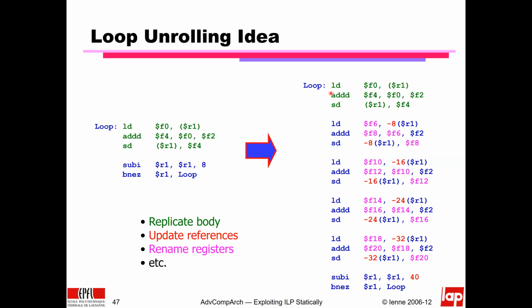It's what we do with register renaming, dynamic register renaming in our out of order processors. What we need to do here is to rename statically. Change the name. I use a different register that I didn't use here for the second, the third, the fourth, and the fifth iteration. And now there are no fake dependencies in there. I essentially re-register allocate this piece of code. And now I have this body which I can schedule freely, but with a lot more choice than I had before.